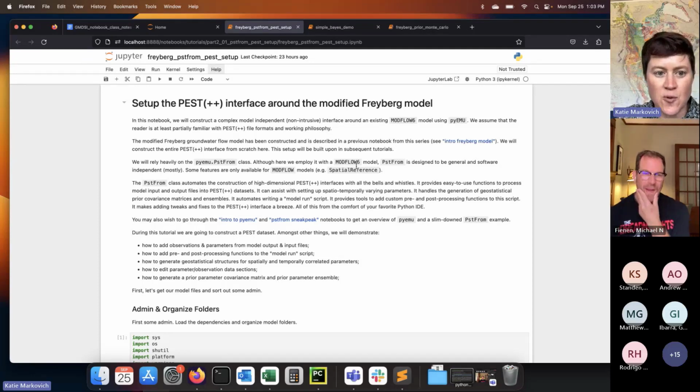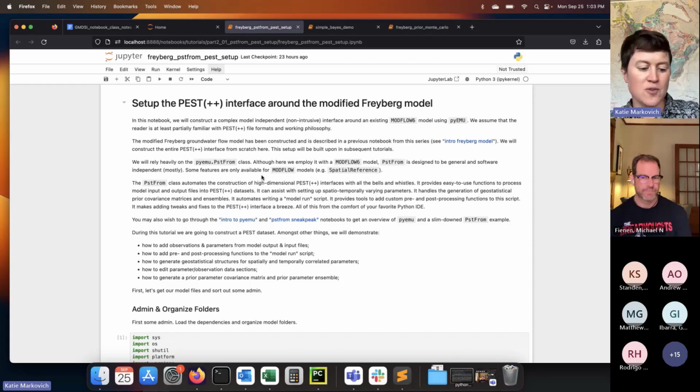Last week I live coded a quite simple Freyberg pyemu instance, trying to show the basic pieces to get from just your set of model files to a PEST++ run, a base run basically.